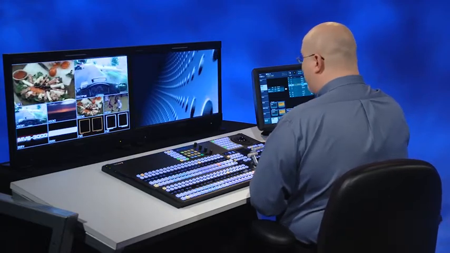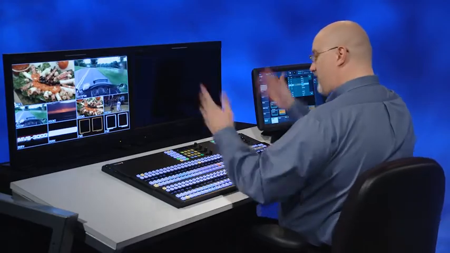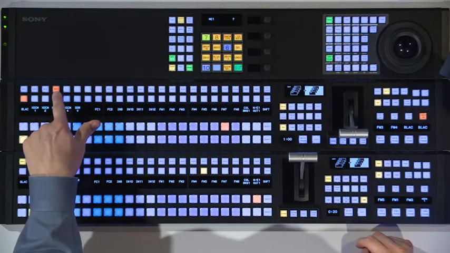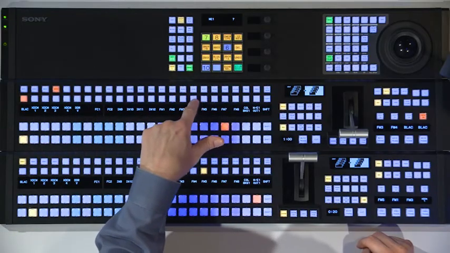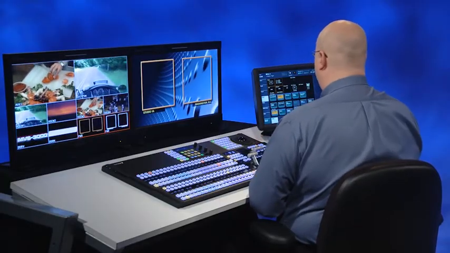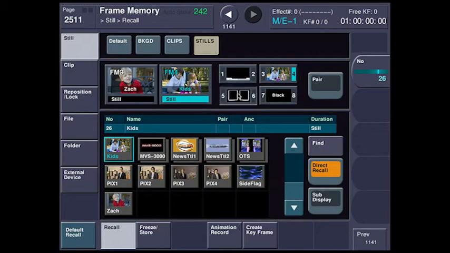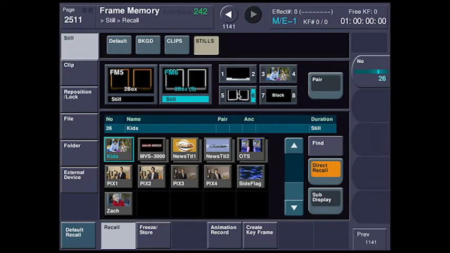Perfect. Lastly, let's go ahead and put the frame up on the screen. Key 4, same thing, it's all in black. Key 4, we're going to select frame memory 5 and 6. Now, let me double press key 4 to go to its menu. In this case, I do want auto select because my frame memory, if I cheat over here and take a look, has a video and a key signal to make it look correct.